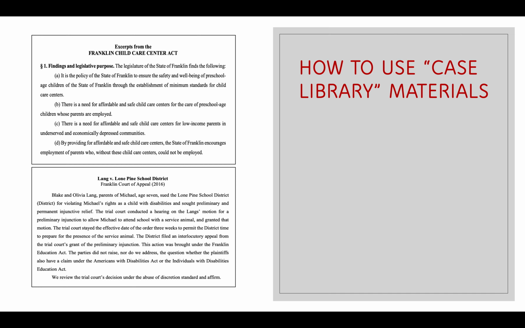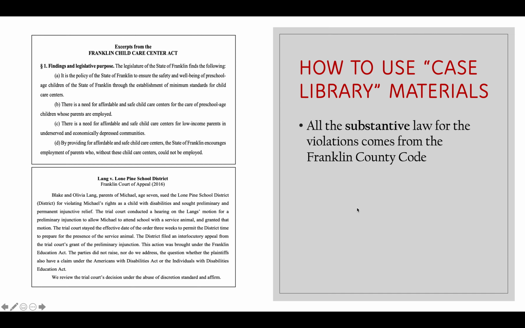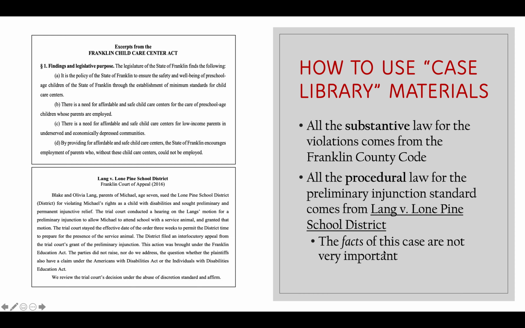So then there's this thing called the case library materials, and here's an excerpt from one of those code sections from Franklin County, and then here's an excerpt from that fake case, Lang versus Lone Pine School District. So interestingly, in this MPT, all the substantive law for the violations comes from the Franklin County Code over here. That was really very important to read. On the other hand, all the procedural law for the preliminary injunction standard came from this case. But, as you might have realized, the facts of the case were not all that relevant. They weren't that important. So this is a good case to skim and not pay as much time reading every single word.